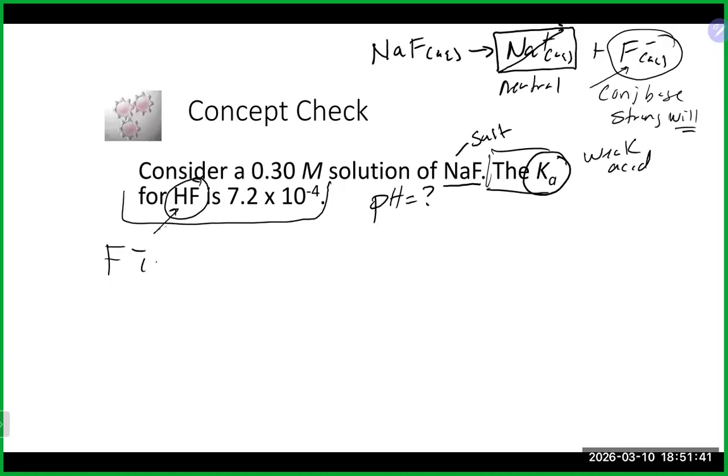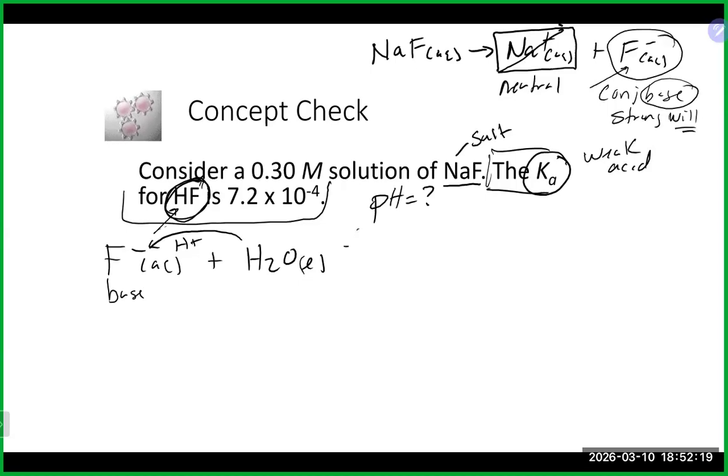It's going to be the F minus that is going to react with water. Now, it also tells us because it comes from this weak acid, this will be a base, and that is how this guy is going to react with water. It's going to react as a base, which means it's going to accept the H plus. Also, you should not overlook just common sense, which tells you, hopefully, this thing does not have a hydrogen to give, so there's no way it could act as an acid, right? So F minus doesn't even have a hydrogen, so there's no way it could give away something it doesn't have, right? So the only thing it can possibly do is accept the hydrogen.